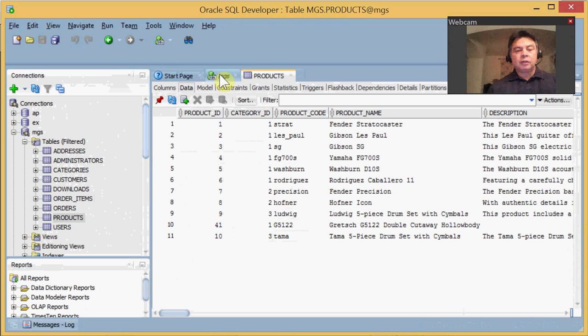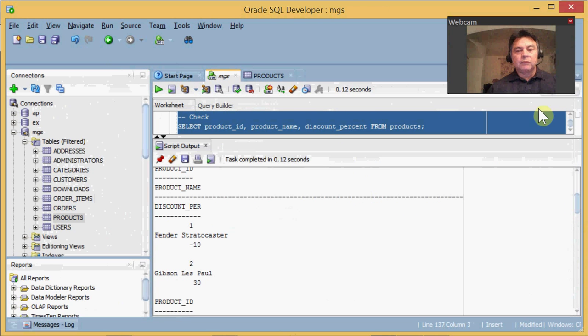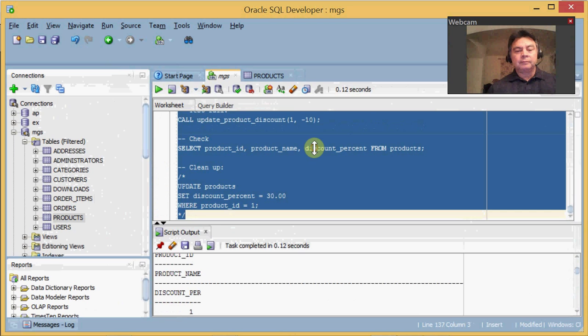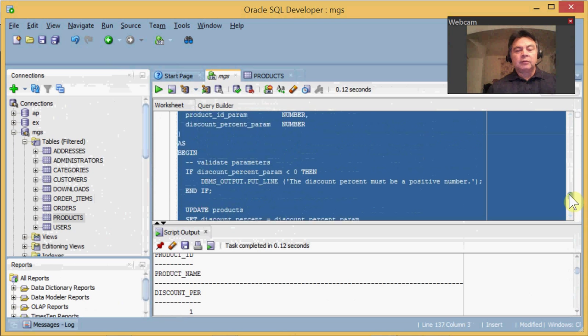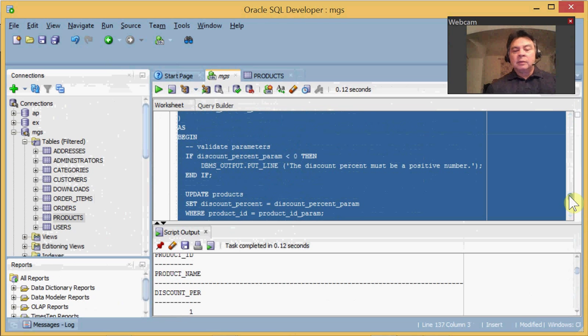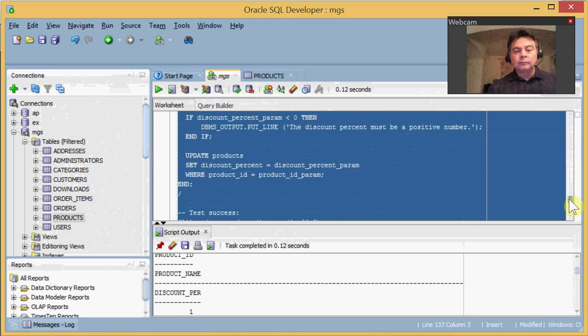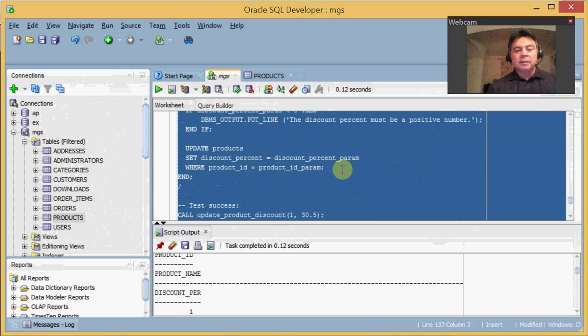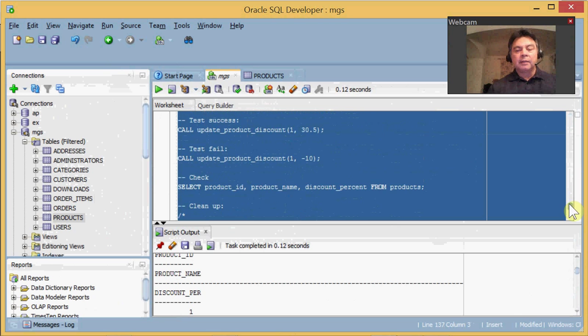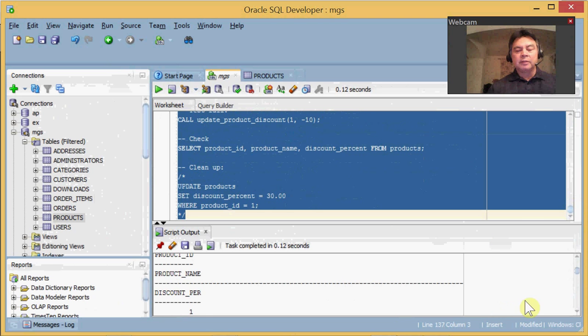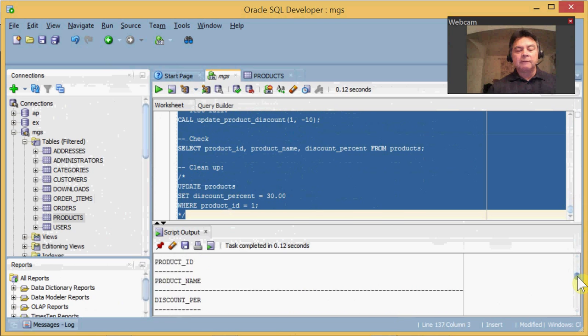So again, it took the values that we gave and made the discount percent equal the new values that are coming in from the call statement, from these particular numbers right here. And you can actually go in and see the results. I'll let you play with that so you can see where the results are, okay?